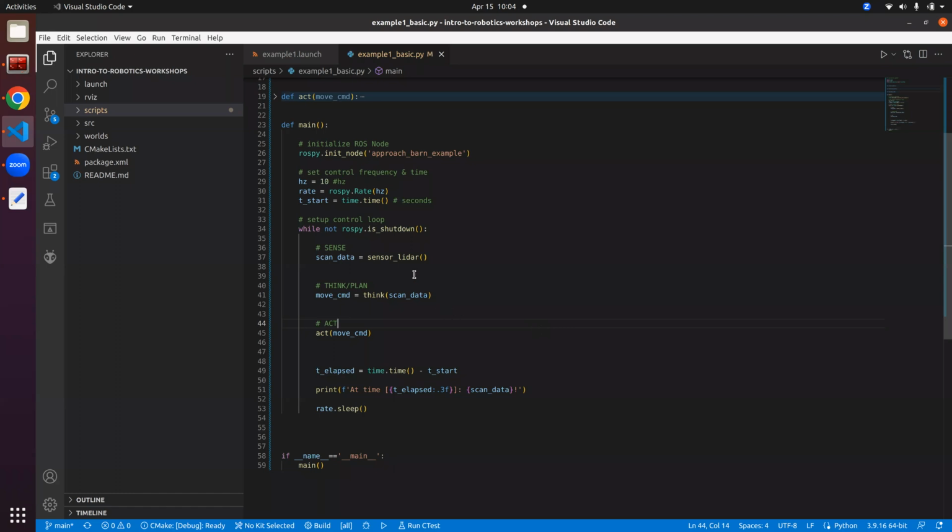All right, so if you look at this conceptually, in the loop, we have said that we want this to operate 10 times a second, that is 10 hertz. Okay, so it should run this loop at 10 hertz. All right, that is what we have set it to do. Okay, and so every 10 hertz, it will read sensor information, it will come up with a move command, and it should implement the move command. And then it's to go back and start again. Sense, think, act, go back again, doing it 10 times per second. That is what we have set up.